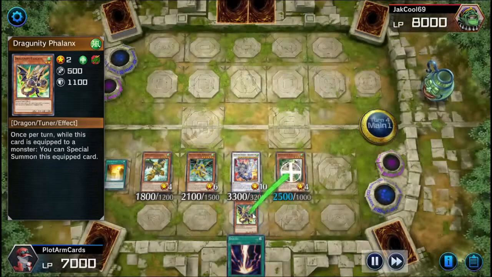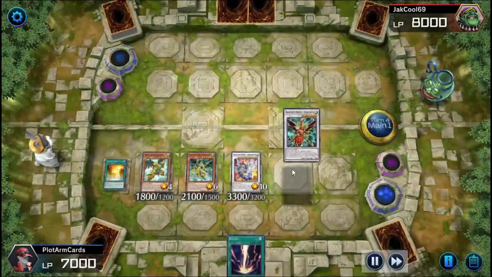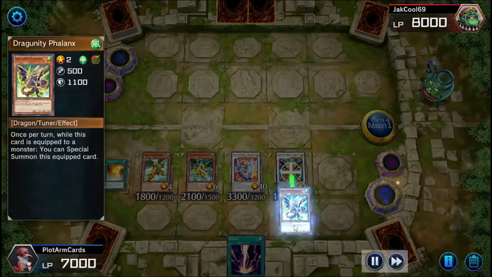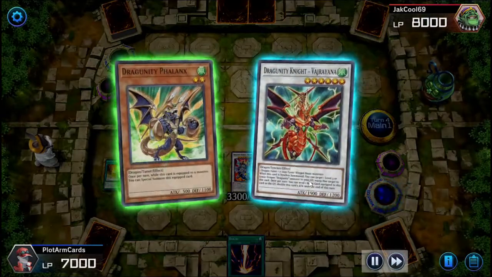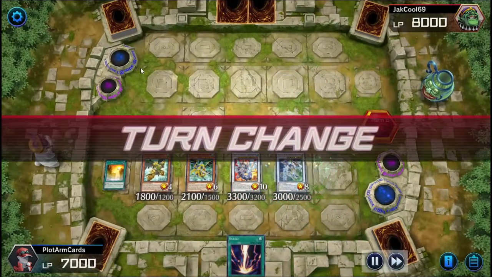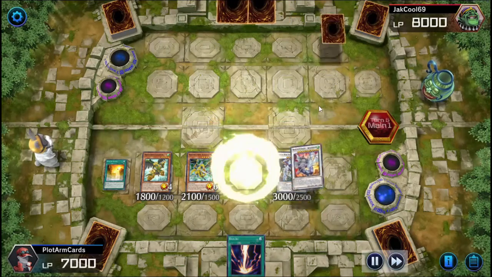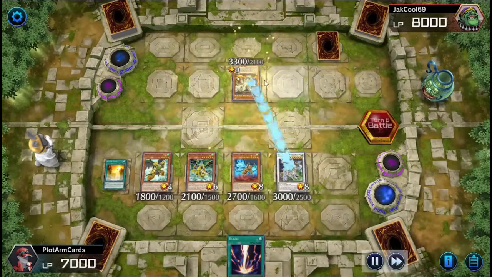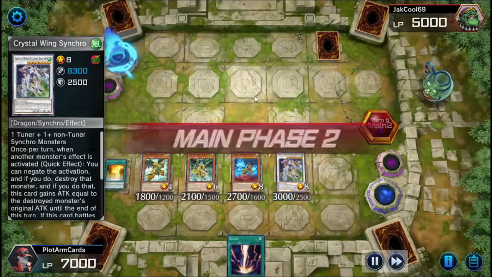So then I attach this and use this effect, detach it, and then I'm going to go straight into this thing. I suck at pronunciations, but I'm going to use that to reattach the Phalanx, and then the Phalanx is going to detach itself and summon itself, and then go straight into Crystal Wing Synchro Dragon. And because he used Wabuku, I can't attack this turn, so I have to wait. Otherwise, this will be pretty much over. And then he Kaiju's my other monster, and then he goes into Thunder King, and then he decides to attack my Crystal Wing for some reason and kills himself.